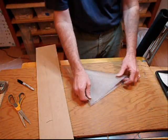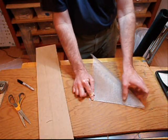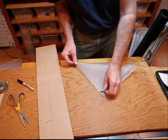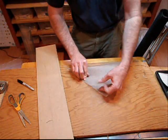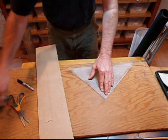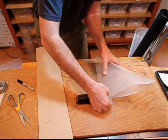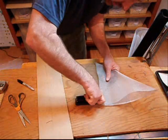I already made one. So what I do is I fold it over corner to corner. So basically I fold the corner over. That's the finished edge. So I actually want to staple this corner. You get a nice join pretty evenly. Take that stapler again and like the cylinder, start to staple down that edge. Keep them even.